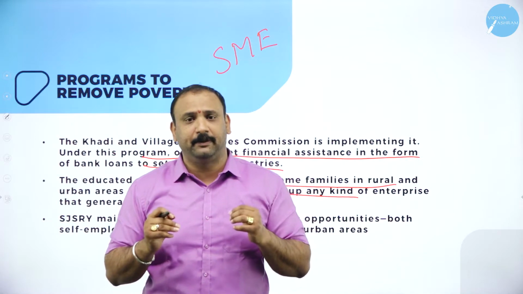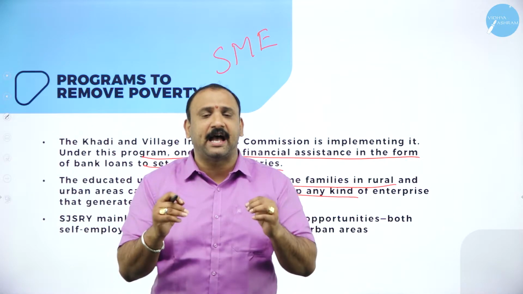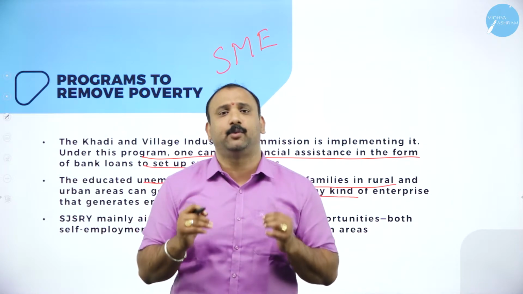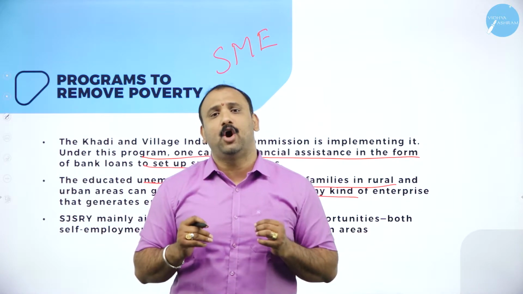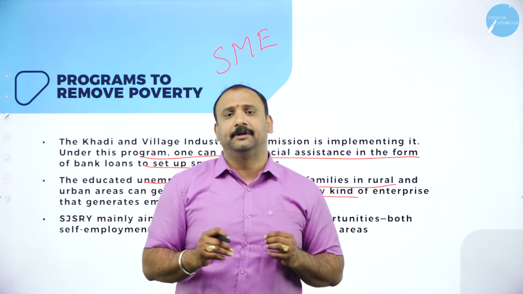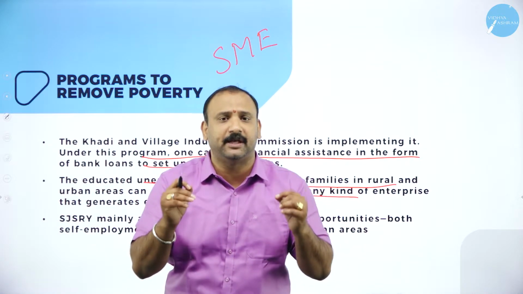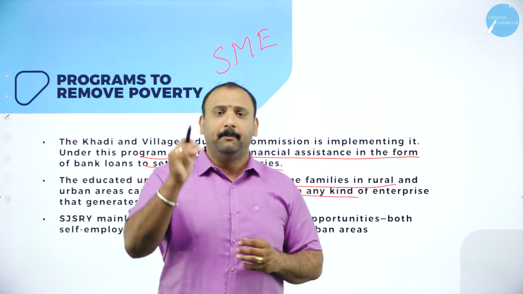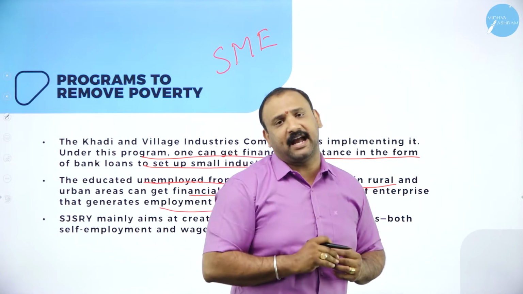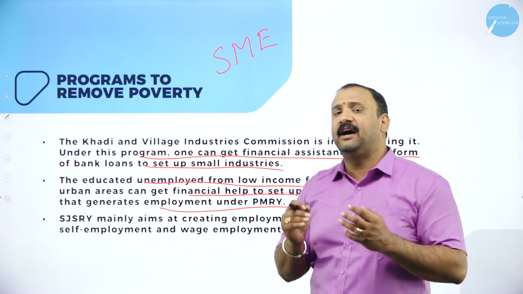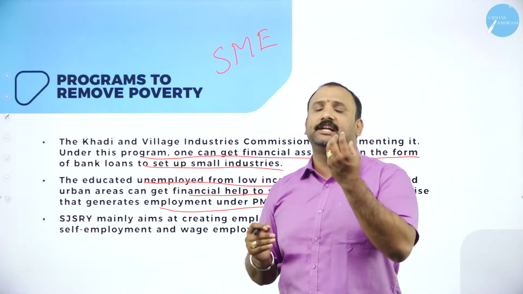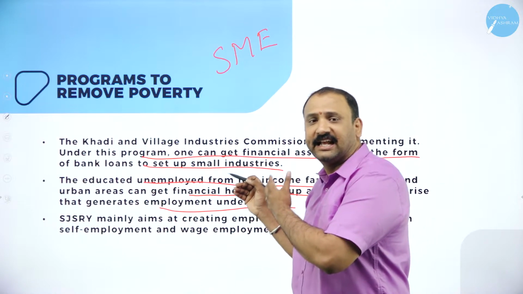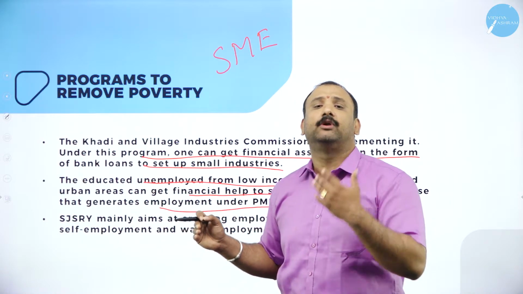There are a lot of people who are educated, they have talent, they have the knowledge, but they don't have the opportunity. So the PMRY scheme was created by the government of India to give entrepreneurs an opportunity to start up their own companies, which might be very small or micro medium enterprises, because of which further employment can be generated. So if they had any ideas of setting up a small hotel or setting up a small industry or any kind of factors, that could be taken as an example in order to generate more and more employment.